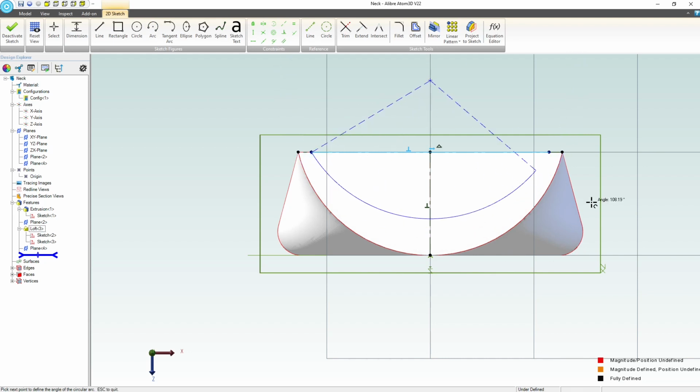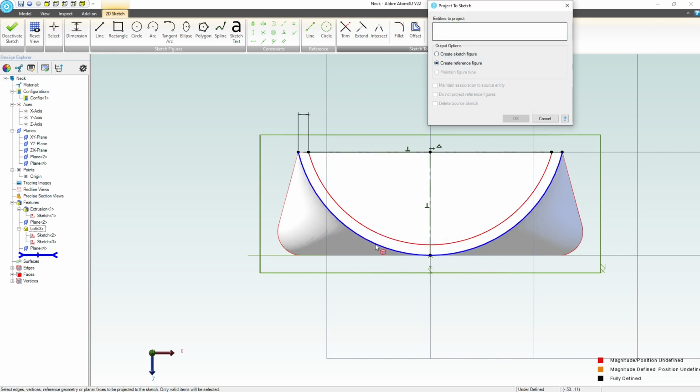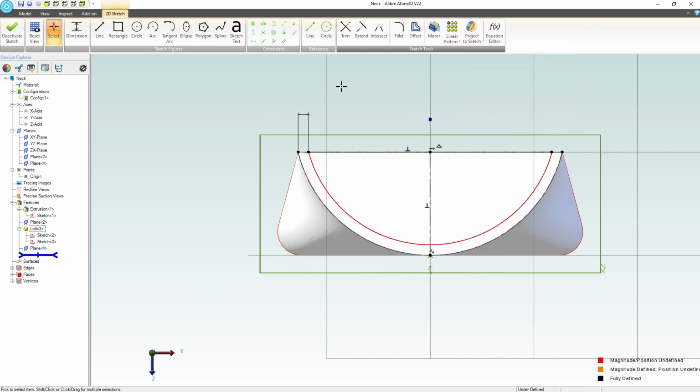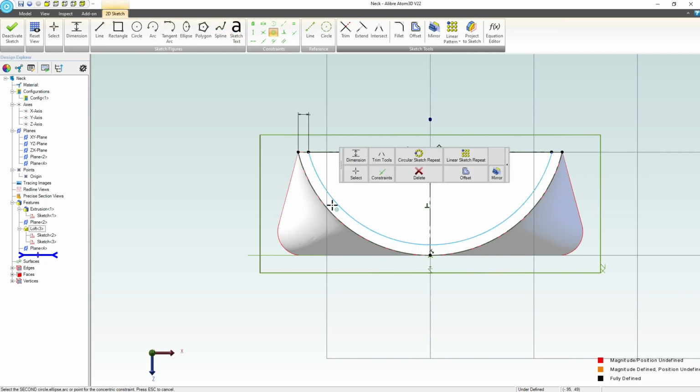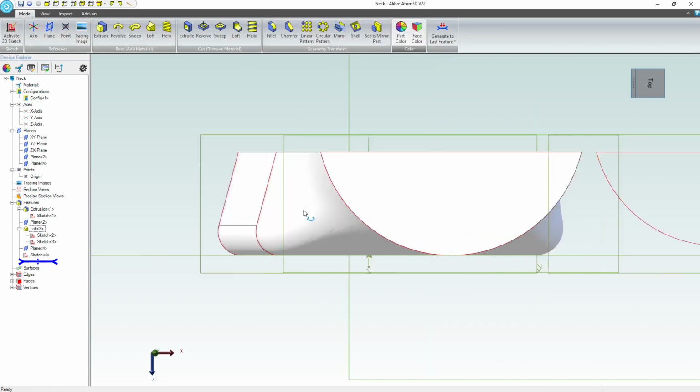I'm going to choose an arc with my midpoint over here, just like that. And so I'll choose a dimension. Let's say how much we want to narrow on one side. 0.1 looks good to me, right? So we'll be narrowing nearly a 1/4 inch as we go to the top of the guitar. And then maybe about right there. What I can do is import this as a reference with maintained association, and then I can choose my concentric relation so that these points will be concentric, and now we're fully defined. So we'll deactivate that.